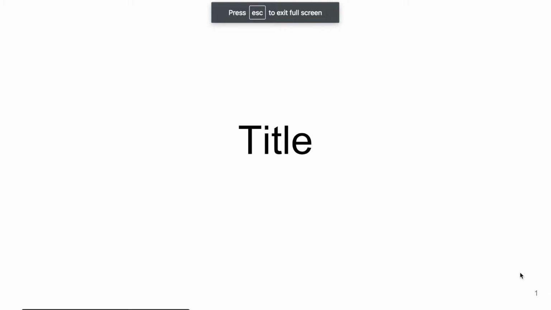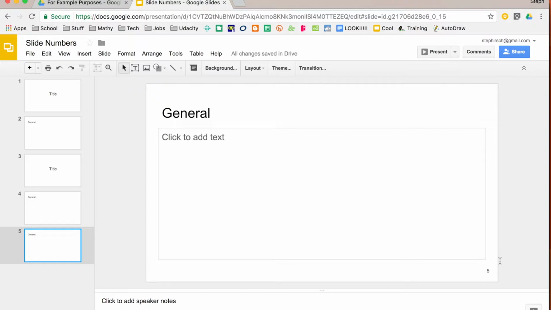So in the bottom right-hand corner, you're going to see the number. This is the first slide, so it has a 1. Second slide has a 2. Since I opted not to skip title slides, all of my slides are showing up with the associated number. Now it's important to note this is the slide number. It's not necessarily the number you want it to be. So what are your options with editing these?